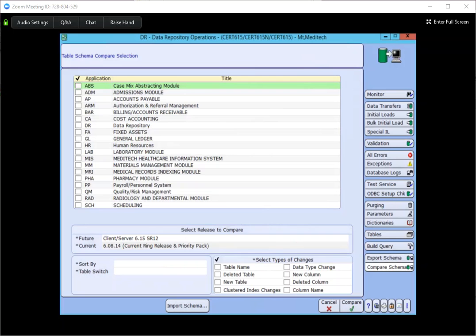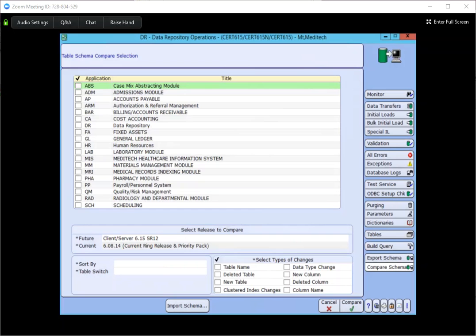After you have pulled in the schema, you can begin selecting the criteria that you want to review. Starting at the top, you can select any number of applications you want to review the changes for. Maybe your reports don't pull from some applications and you aren't concerned with those. You can just choose to omit those applications from your results and focus on the ones you are actively using in your reports.